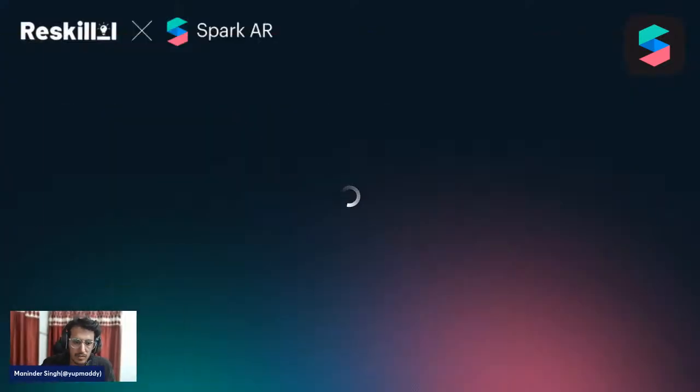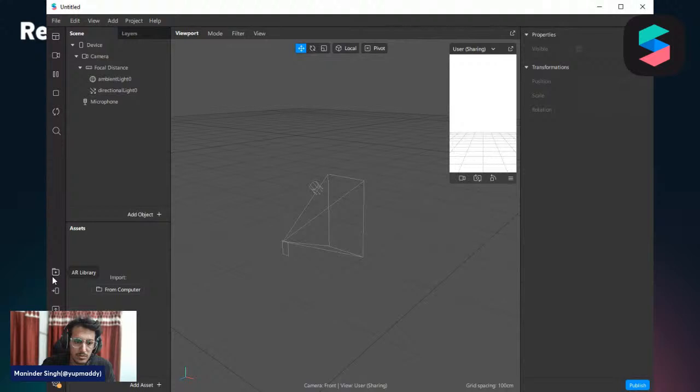Let me share my screen. I will go to the AR library, click on block and add face deformation.